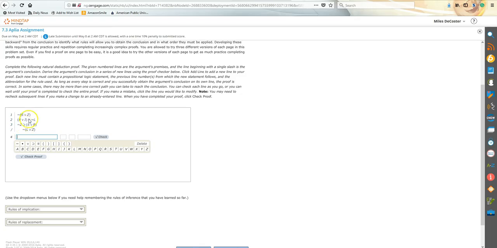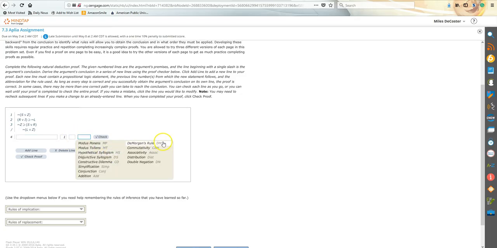So here I've got 2 conjunctions. They don't really share a common factor. This is not here anywhere to use modus ponens. This is also not here anywhere to use modus ponens. And the same thing, I don't have this negated or this negated to use modus tollens. So these don't look that useful to me yet, but if I look up here at line 1, this is an opportunity to use De Morgan's because this is a negated disjunction. That means I could use a De Morgan's rule on this.